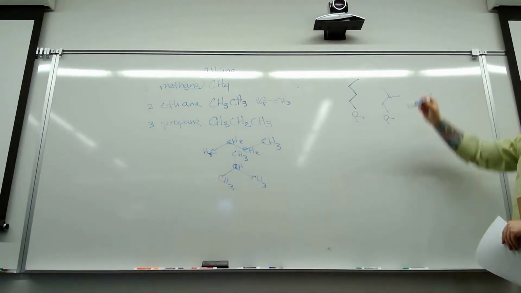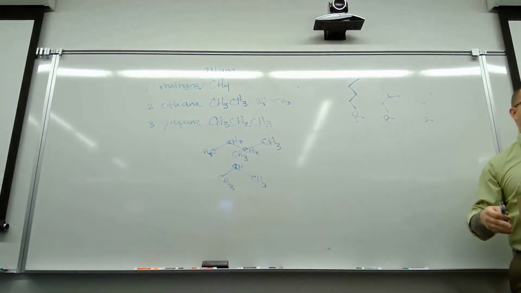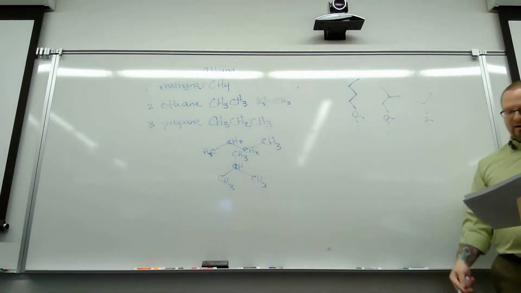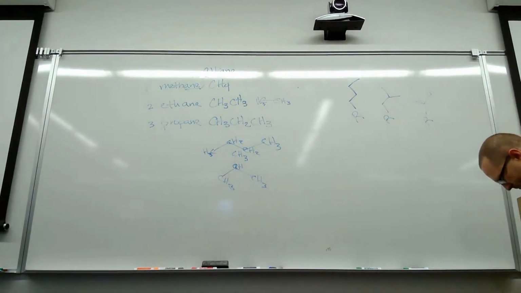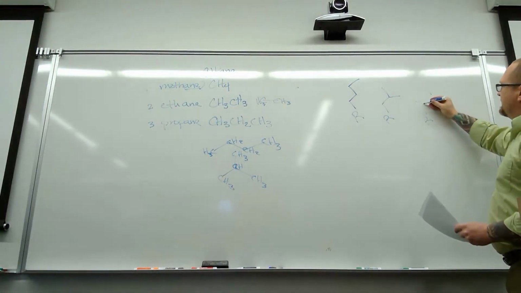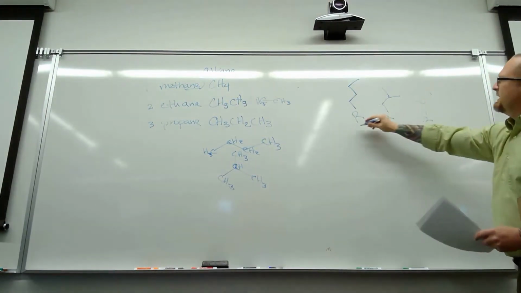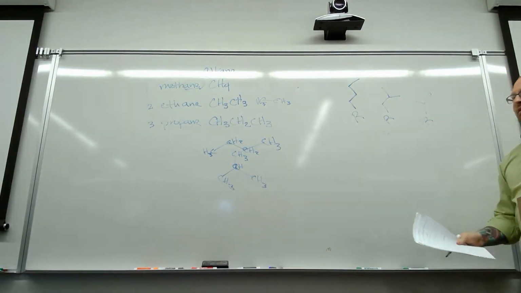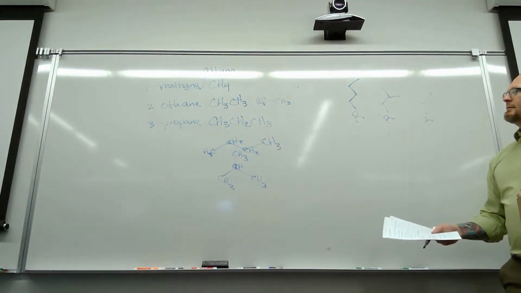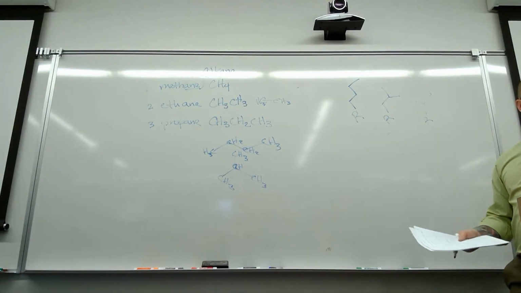For each carbon we add subsequently, the number of variations on ways we can arrange things to fit 5 carbons, 6 carbons, 7 carbons gets more and more complex. So around this point we run out of common names, where we can call this isobutane and this another variation on butane, regular or butyl groups. But you're going to run out of room really fast for common names. So pay attention to the common names in the chapter, but you should always be able to just name these from rules if you forget a common name as well.